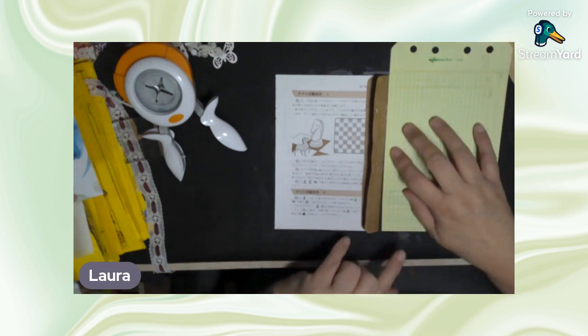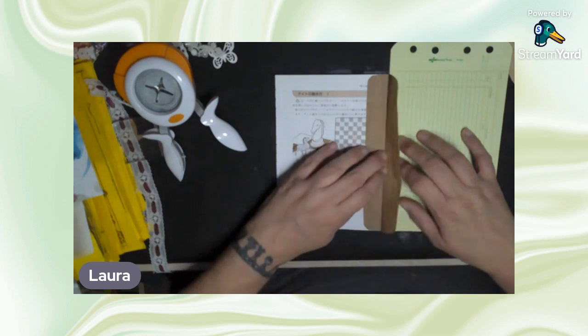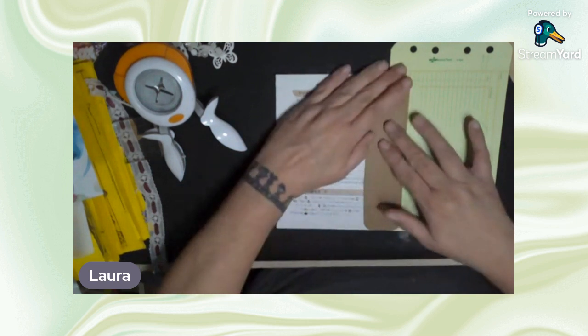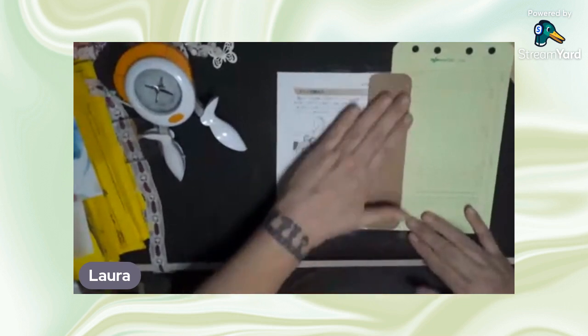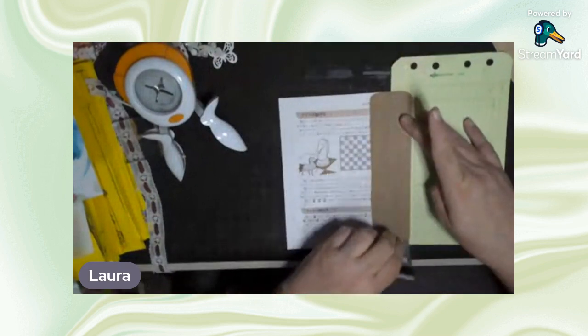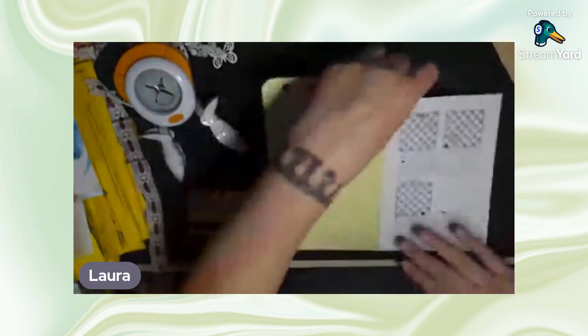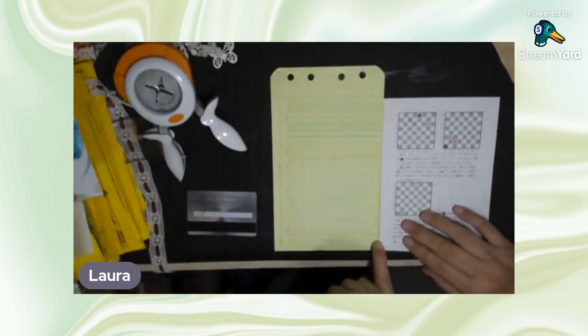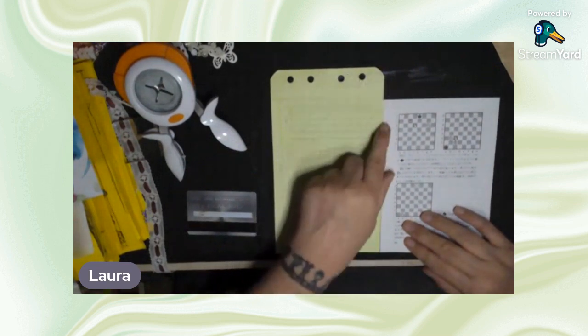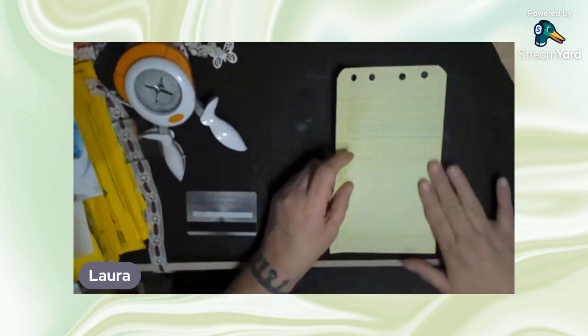Line that up. And then promptly mess it up. Got it all lined up and then moved it. Glue that down. You can do, like I was saying, another strip here if you wanted to. You could put a strip of fabric. You could do washi, or you can leave it blank. For the purposes of this video, I am going to leave it blank.